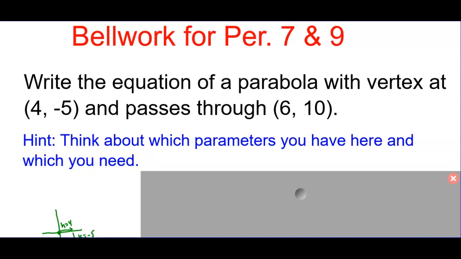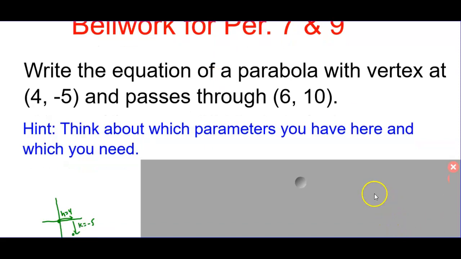All right, let's get started today with this problem in front of you here. I want you to just read it and take a minute to work through it, do what you can with it, and then come on back and listen to the solution. Just remember, I'm looking for a parabola. I gave you the vertex, I gave you a coordinate. Use the hint here, figure out what parameters you have and which ones you need, and good luck. Pause for a minute and try it.